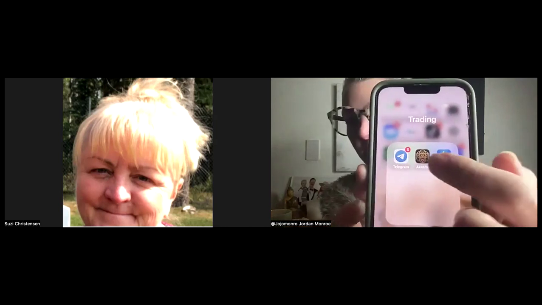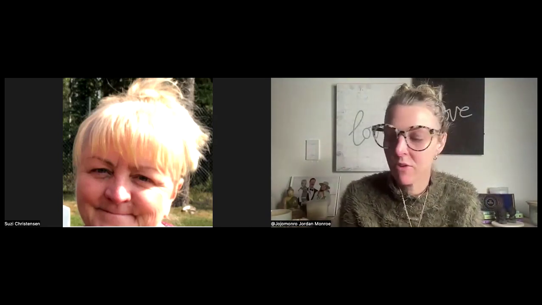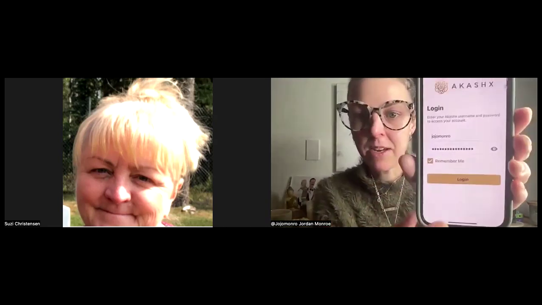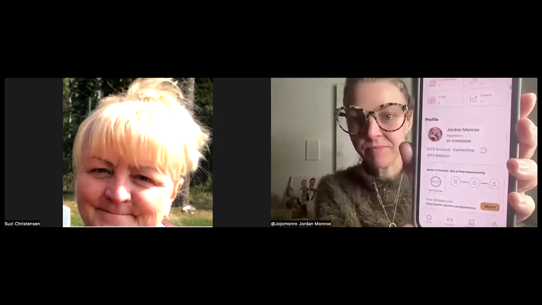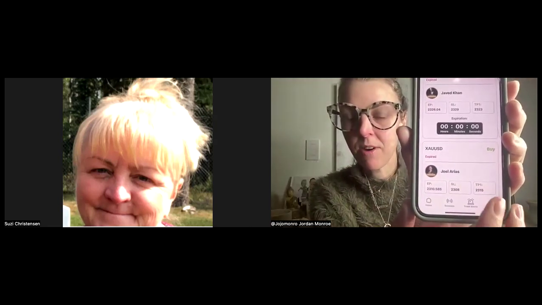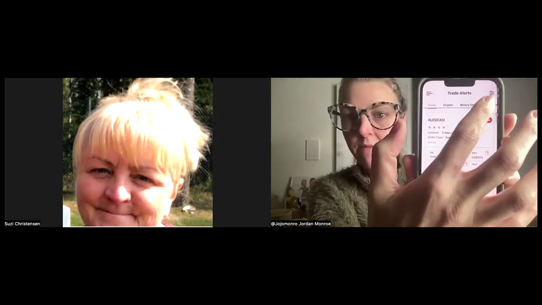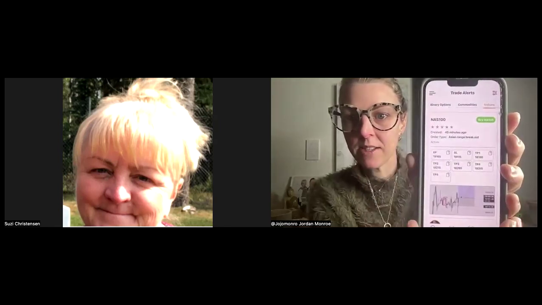What that does is now when you get on your app on your phone, so for me, I have my Akashx app and my MetaTrader 5. Your app is now connected to your trades, and you can start trading. I'll show you the app here. I'll log in. You will get live tap to trades here, bottom right-hand side. You'll get live call outs. These are different ones that you can select from. For me, I'm mostly doing US gold.